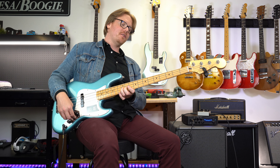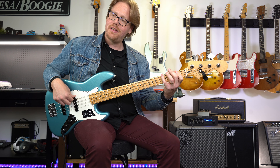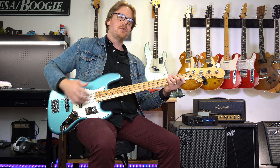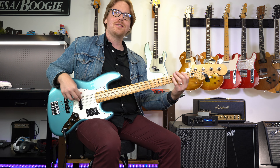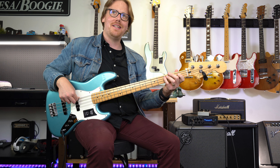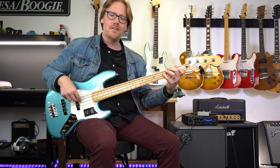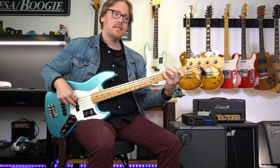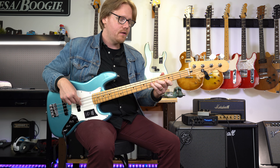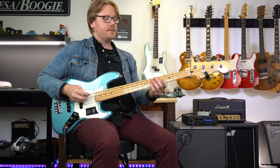Mexican models are like Fender's best kept secret. There are solid basses, man. Teal Burbridge, when he first joined the Allman Brothers, was a five- and six-string player. He went out and bought a Mexican Jazz Bass after he made the audition and played the first four years on all their tours with just this kind of Jazz Bass — in the studio and everything. I actually think this tone is great and it's a winner. That's a good sounding Jazz Bass right there.